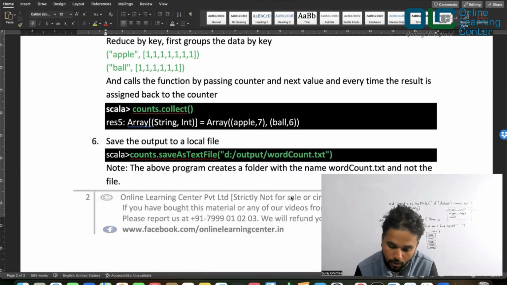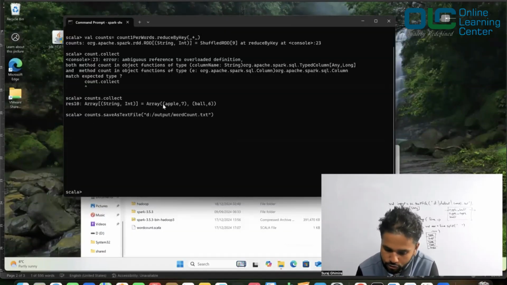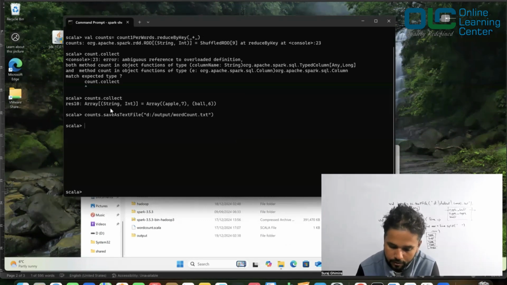Done. Now once you are done with this, you might wish to write it into a local file. You can do something like this. See here, this counts is also an RDD, which means it is holding this data. Now counts dot save as text file, D drive output word count dot txt. Let me press enter. This is done.